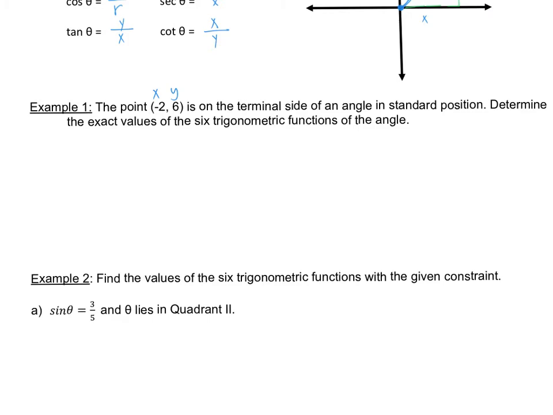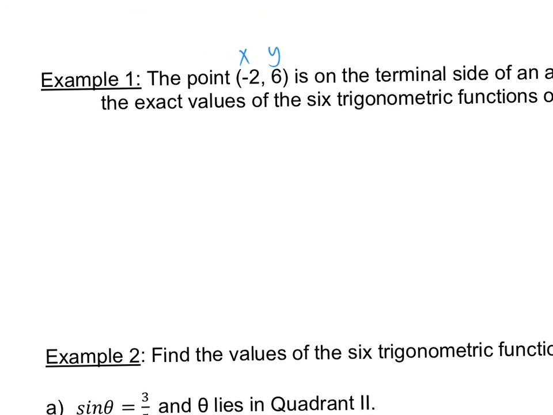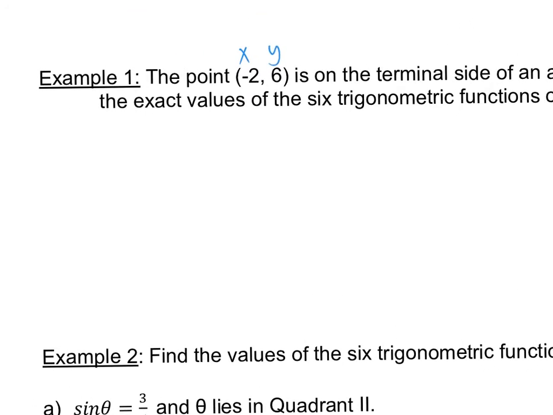So at this point, I'm thinking in my head, okay, I have a coordinate. First thing I'm going to do is draw what the picture looks like. So if I have a coordinate here, I have a point at -2, 6. That tells me I'm in the second quadrant. So the second quadrant is where x's are negative and the y's are positive, which is the case that I have because I have -2. I'll say -2 and 6 here.